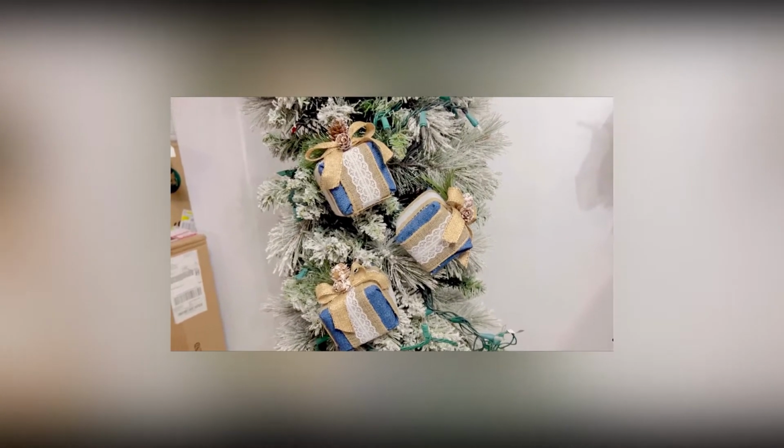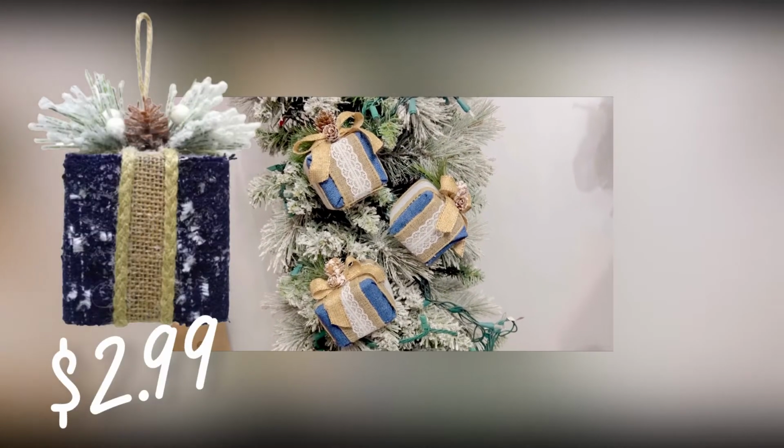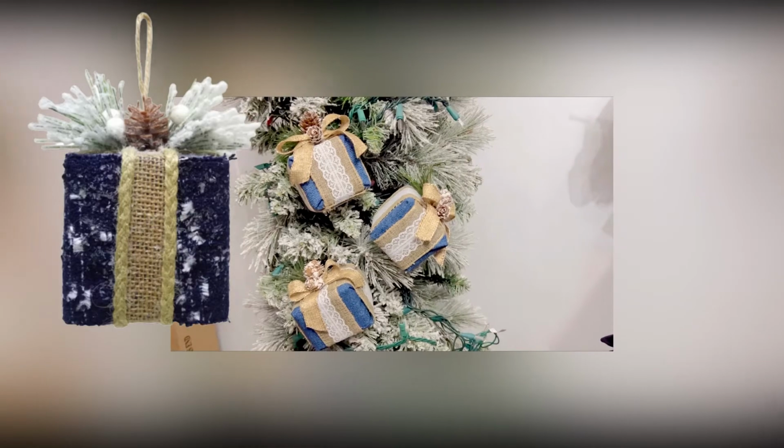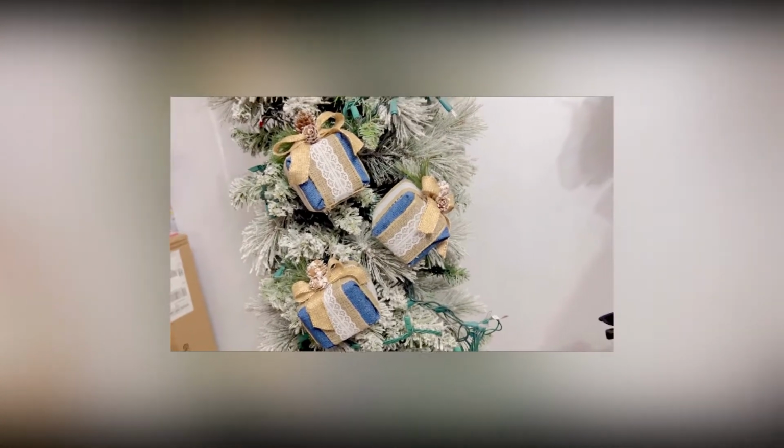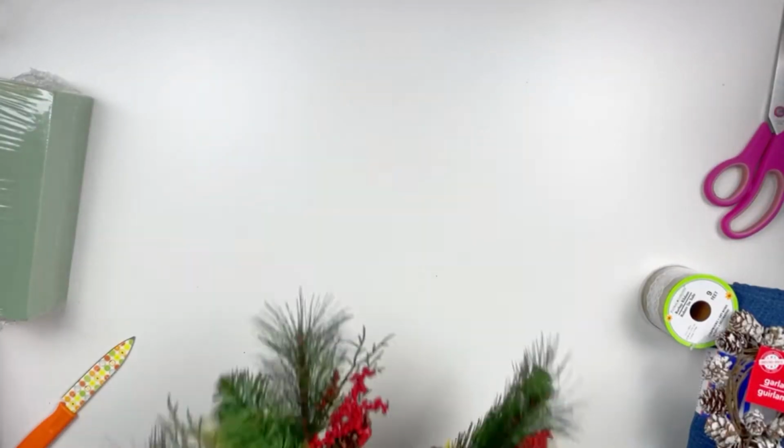In today's video, we're going to be making these adorable little ornaments that I actually found at the At Home store. So mine are a little dupe of those. They were $2.99 and honey, ain't nobody got time for that. We could definitely make it using Dollar Tree products. So let's get into the supply list right now.